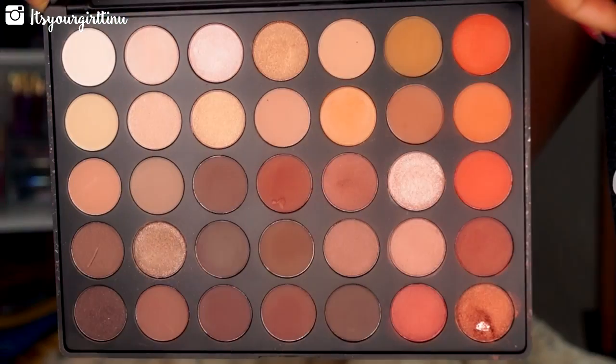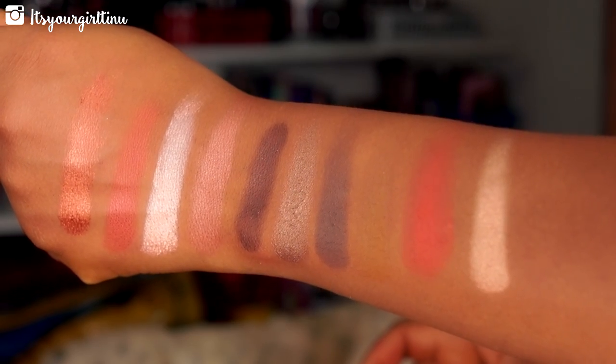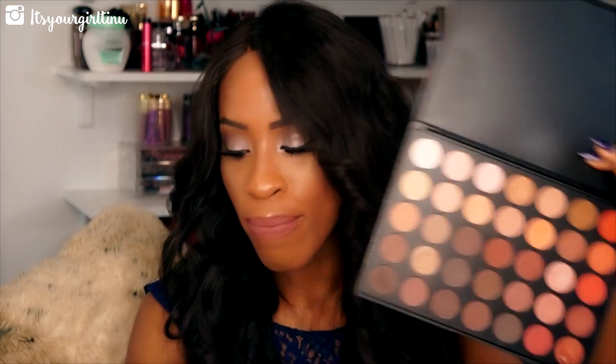The next palette is the Morphe 350 Palette — if I didn't mention this I'd be crazy. This palette is amazing. I didn't understand the hype, but every time it sold out the hype kept getting higher. Now I can tell you why — these colors are incredible, and you can even use some of them as blushes. There's a reason why everybody wants it and why it keeps selling out. I bought it with my own money and had to wait six months to get it.